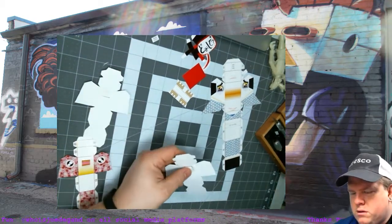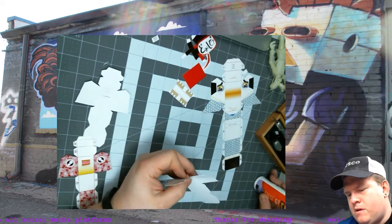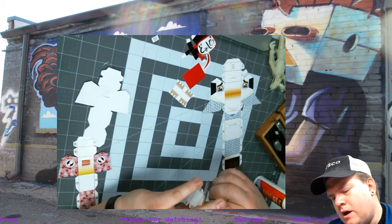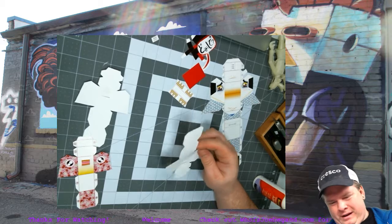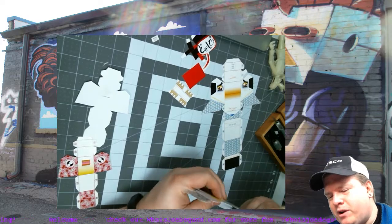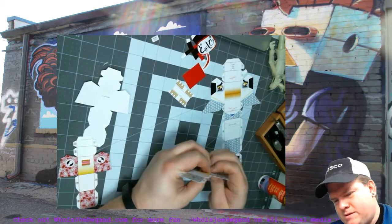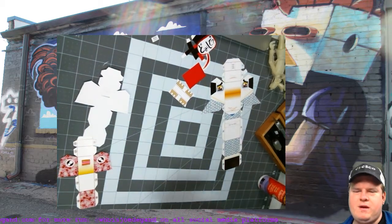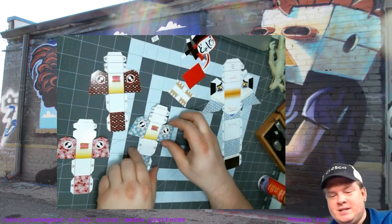Oh! You gotta roll away precision tip here. I feel like all of their mouths are going to be just a little bit different, and I kind of like that. Just because I've gotten better at gluing them as I went along, so one of them starts out kind of like weird lipped, side lip action going on. Alright. There we go. Now we've got all of our peeps done.